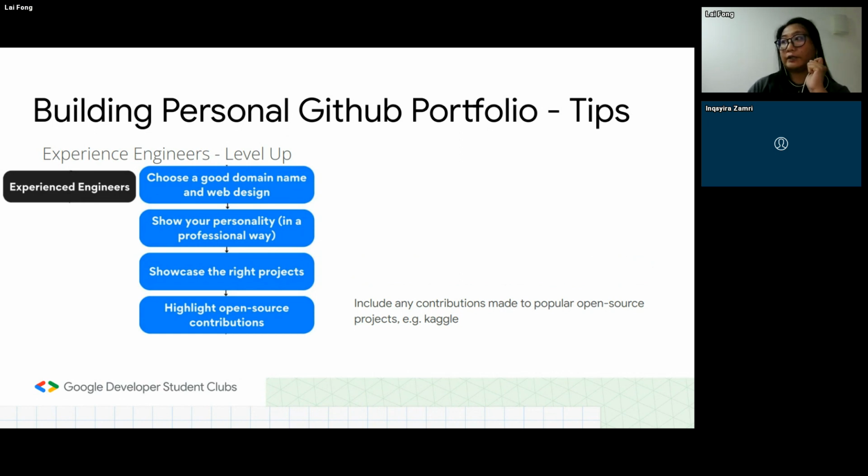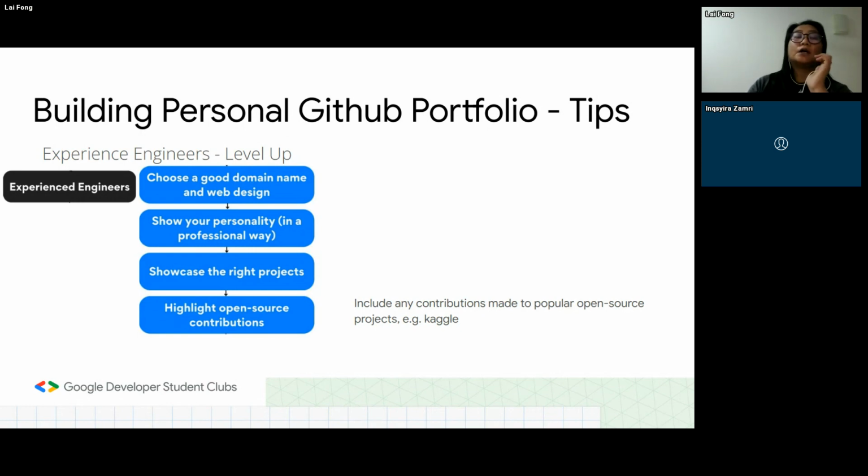Let's say if you already know some libraries, like Python libraries or the TensorFlow library, you can also try to contribute to these open source projects. Then you'll be really impressive as a portfolio.